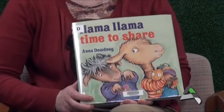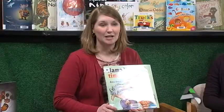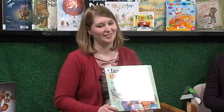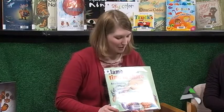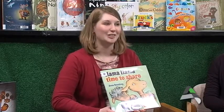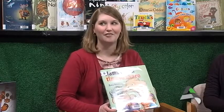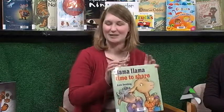It's cute. Her new friend that just moved in next door comes over and wants to play with Llama's special friend. And sometimes sharing is fun, except when she takes her special friend. And so it's very much a learning, parents are involved, learning when's the appropriate time to maybe put your toys away if you don't want to share, or getting them out, and how sharing can be a lot of fun. So definitely another Llama Llama one to look forward to this year. A nice venue to talk and have that conversation with your child about day-to-day life.